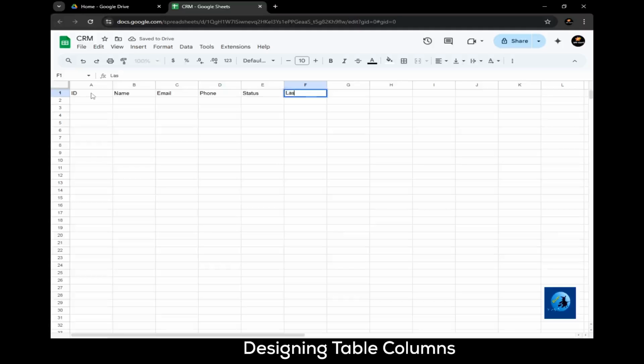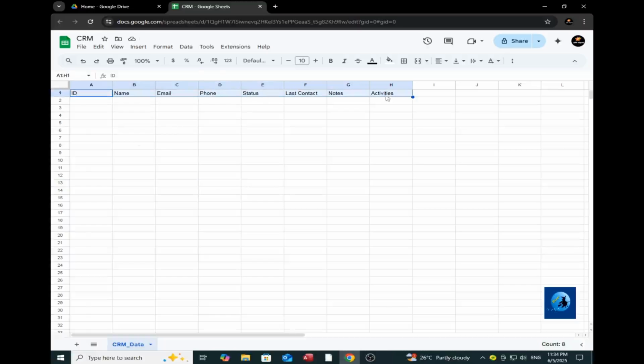Then contact. Then notes. The final field is for activities. So these are the columns of my table, and this table will store data according to the user inputs.